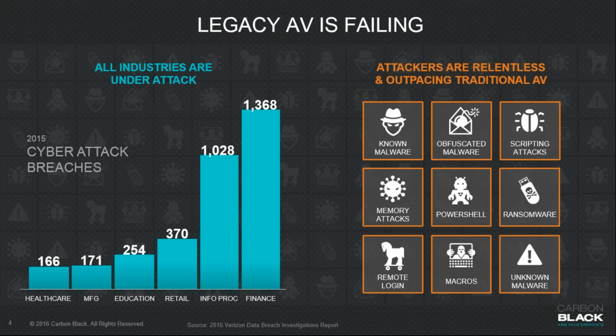And ransomware right now is the hottest topic in cybersecurity. For hackers, it might as well be the gold rush for the 21st century. When we focus on this timeline, things have really revved up in the past few quarters. In 2015, there were 28 new variants of ransomware. And in the first quarter of 2016, we already have 14. So that's literally half the amount in this past quarter than last year's entire number.